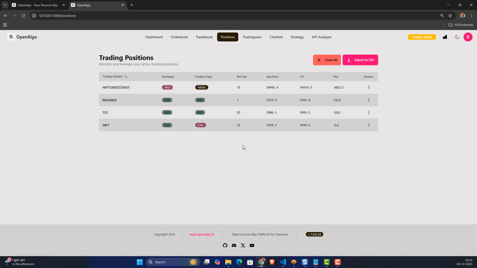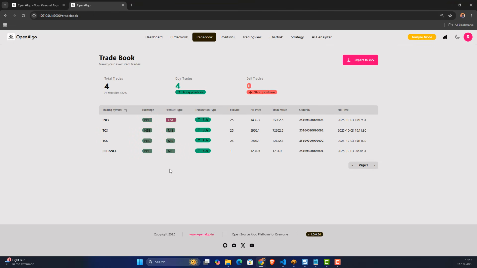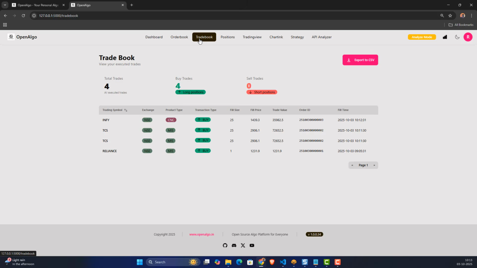And no matter what, all the data will be erased when the weekend is nearing, at Sunday midnight. All data will get erased, and every week will start fresh, including the order book and position book. In the order book and trade book, the data will be filtered out for the next day. So the next day you will always see a fresh order book and fresh trade book, so that the order book and trade book always maintain only that particular day's positions.